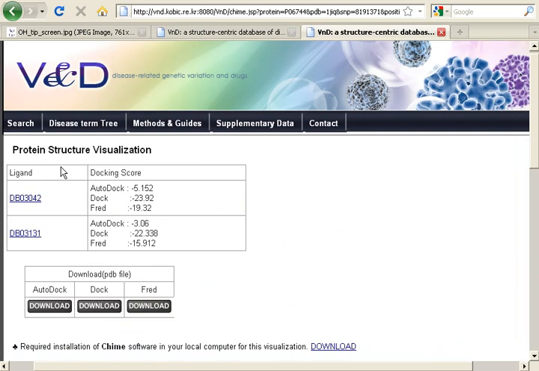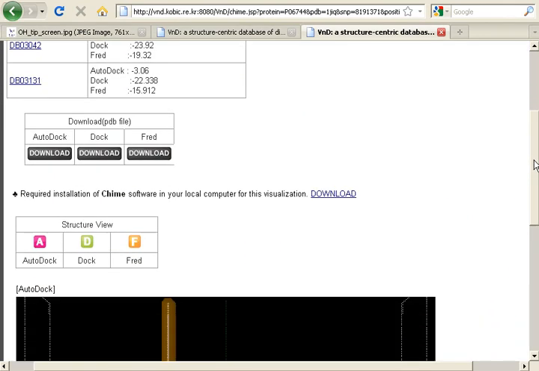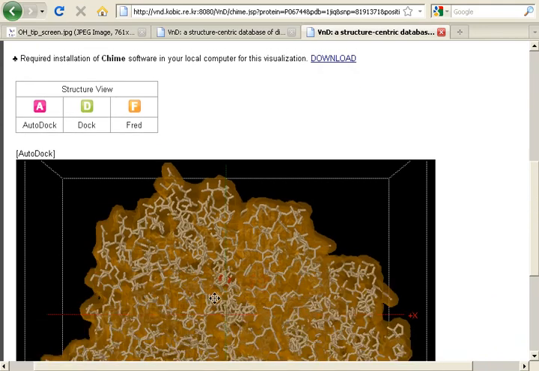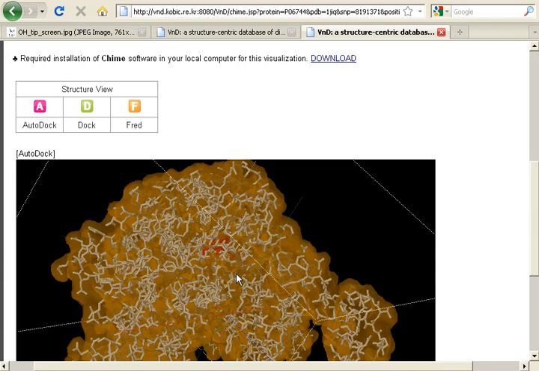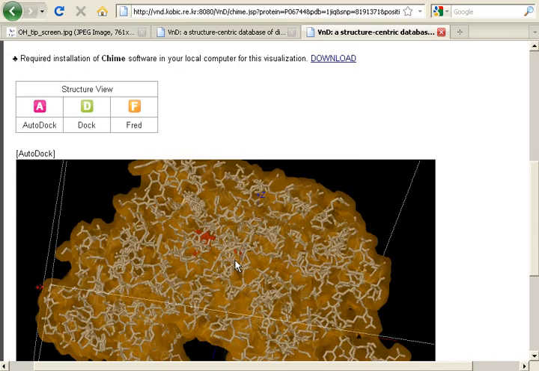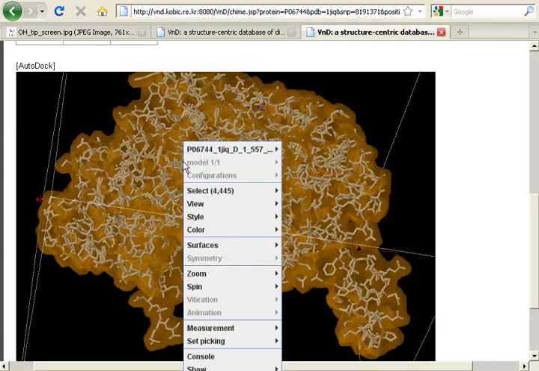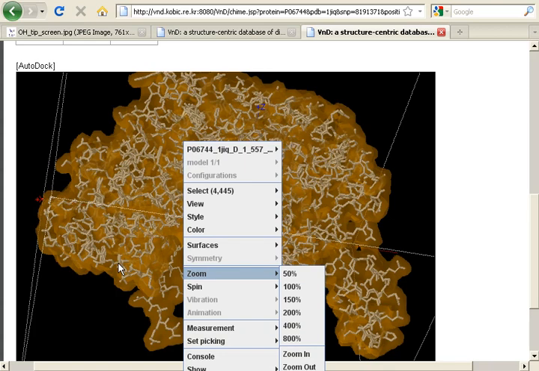And if you click this structure viewer image, you're taken to the VnD's protein structure visualization report, which includes a lot of information, including a JMOL viewer, where you can examine the differences in the changes between wild-type viewer and mutant viewer. And this viewer has all the normal JMOL functionality, which we teach in other tutorials.